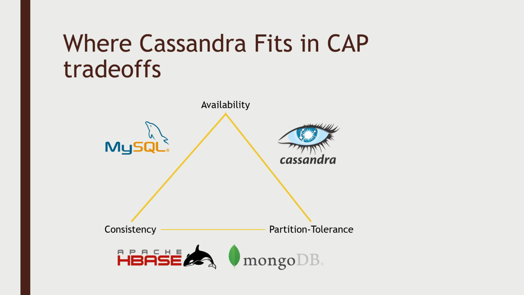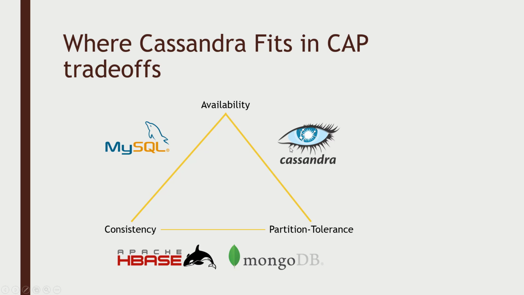Let's visualize this whole concept of the CAP theorem and the trade-offs involved here and see where the different databases that we're talking about fall on the spectrum. So Cassandra, as we said, values availability and partition tolerance over consistency. So we're saying, okay, we're going to give you the ability to give up consistency and actually deal with eventual consistency, but what we don't want to give up is availability, and partition tolerance is something we just have to have in a big distributed database.